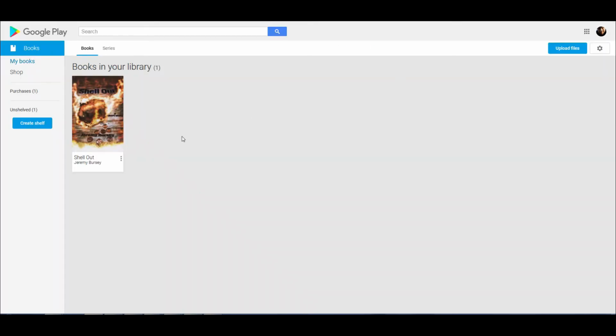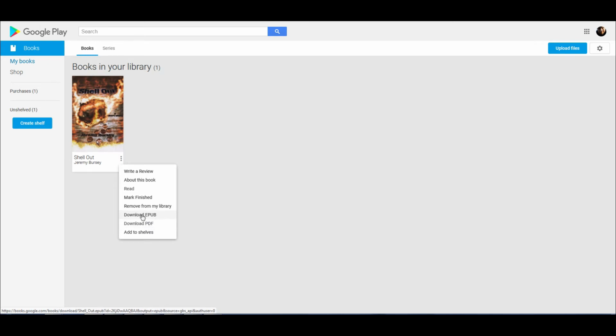So when you actually do have a book in the library, again, this shows up after you buy your own book or after you download it if it's a free one. Once you click on this little tab here, you can actually have access to your books. So when you want to view whether or not your conversion worked, just download the EPUB, download the PDF. So I'm going to actually show you the EPUB.